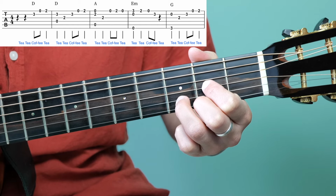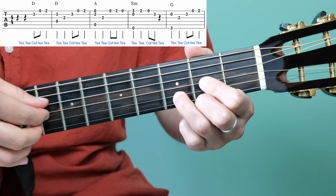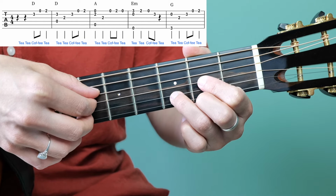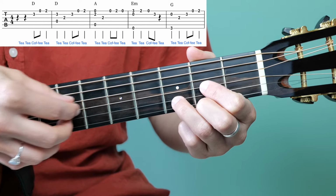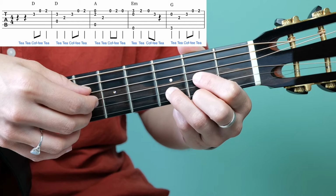So let's rewind back to the beginning. I didn't realize this guy had come so far down. My apologies. Come back up, you little naughty hand. Do you know, genuinely, I thought it was getting easier to play. That'll be why. All right, here we go.